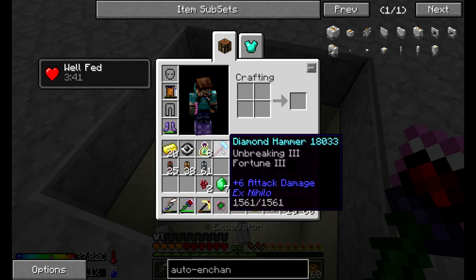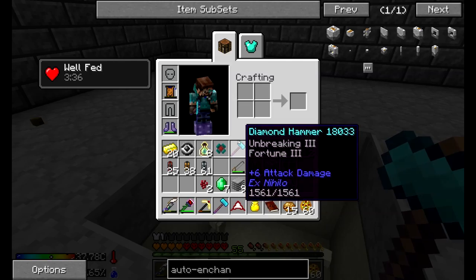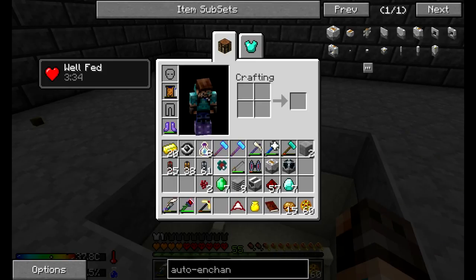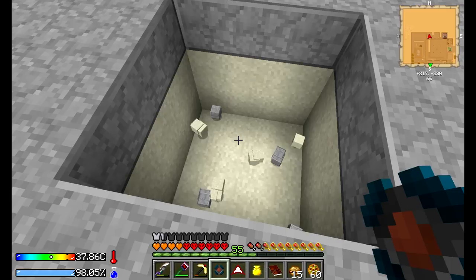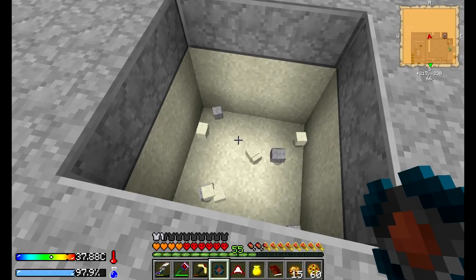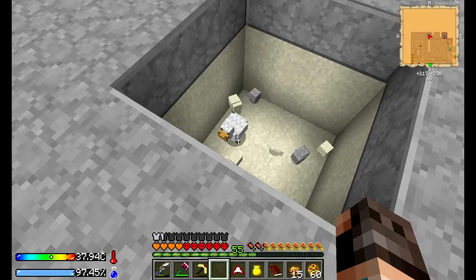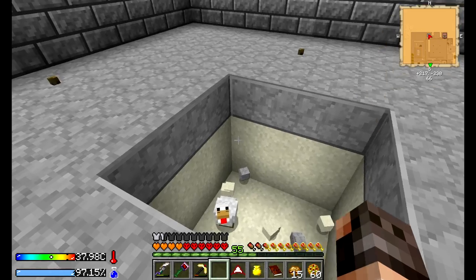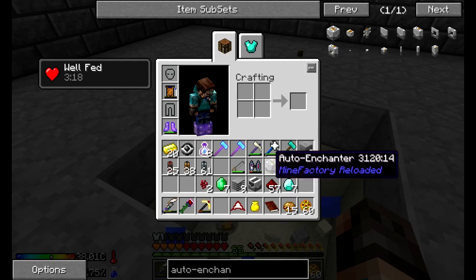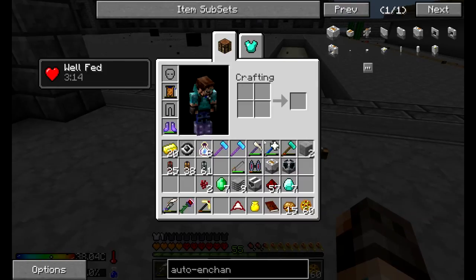These, by the way, would work if you take the gravel that we automated in the last episode and break them with this hammer, we'll get more with a fortune. But, anyway, let's do this. Oh, here we go. That's so exciting. Okay. Come on. Boom. Holy crap. Oh, that sucks. Stupid frig. I don't like chicken. Chickens. Okay. That was sad.